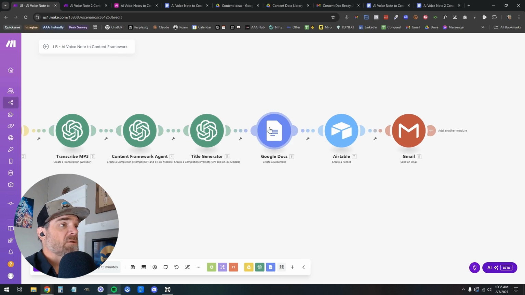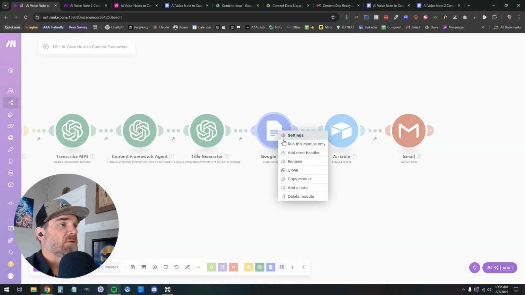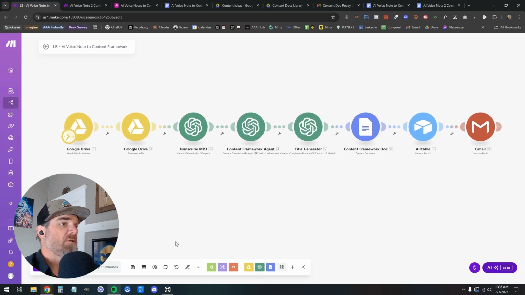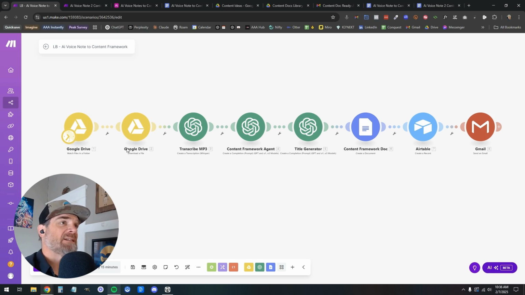At this point, let's go ahead and rename these things. Probably want to save along the way, just in case. Cool. And this is going to be the framework doc. Gonna rename. All right. Now, here's what we're going to do here. I'm going to click on save. And what we need to do is trigger this event. Here's how I'm going to do that to test this.